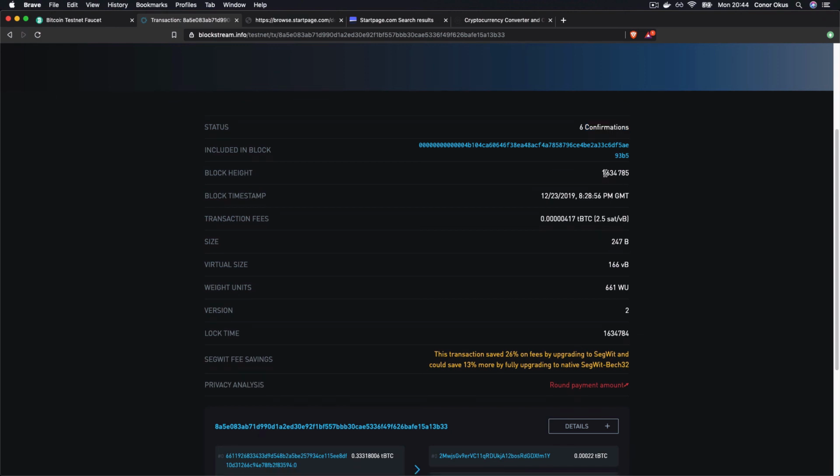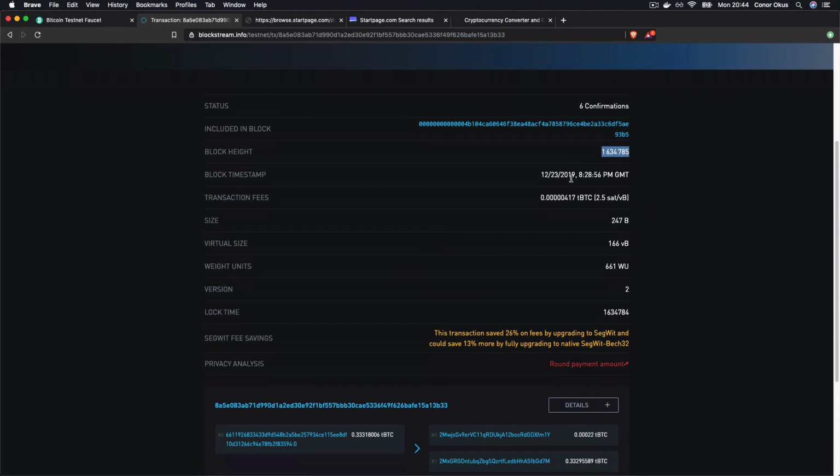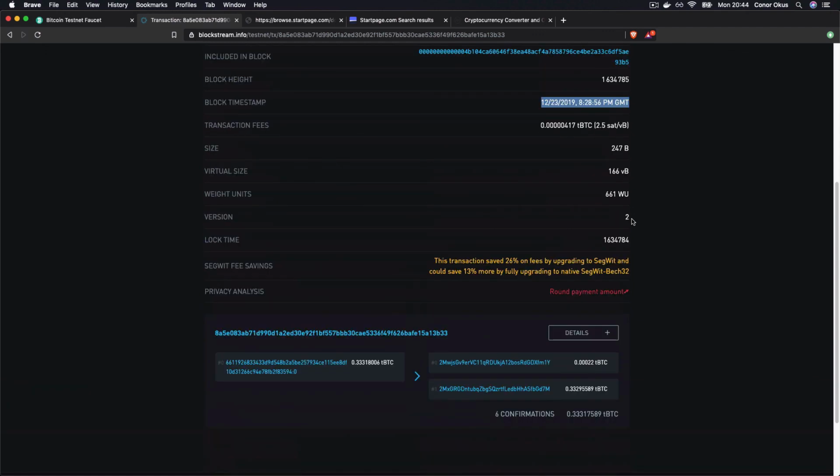So the block height is basically how many blocks deep the transaction was included in, and some transaction fees and some more bits and bobs.